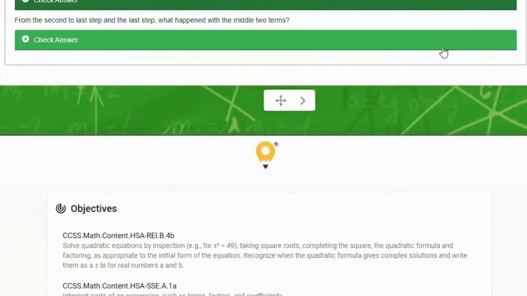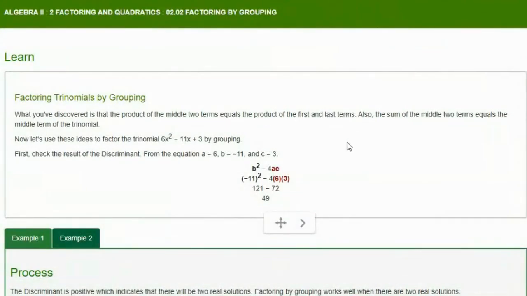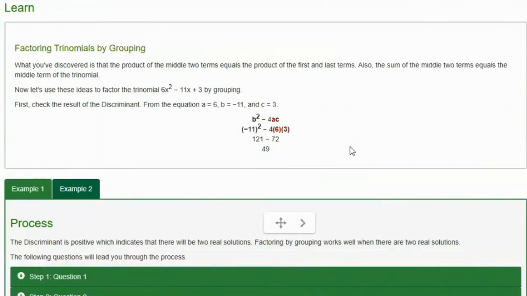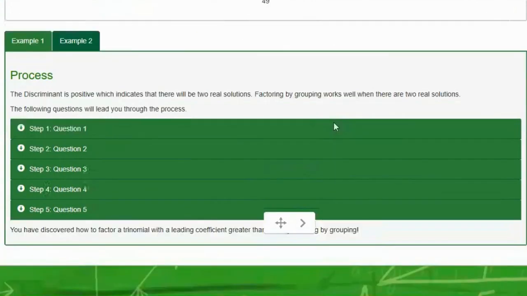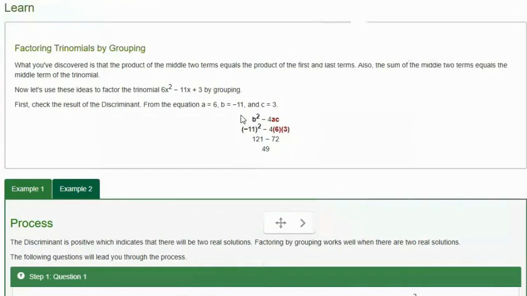All right, so page 5. Factoring trinomials by grouping. So the first thing we're going to do, though, is going to check this discriminant to see what kind of answers we're going to have on some of these. So let's see. The discriminant is positive. Did they give us? Oh, yeah, there it is. 6x squared minus 11x plus 3. All right, I couldn't find the original problem that was hidden up there in the paragraph. 11x plus 3. Okay, so let's play with this one.